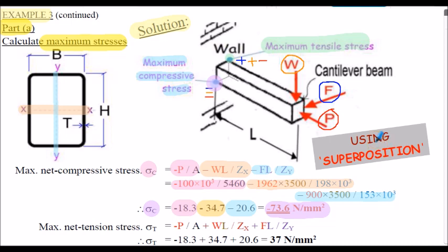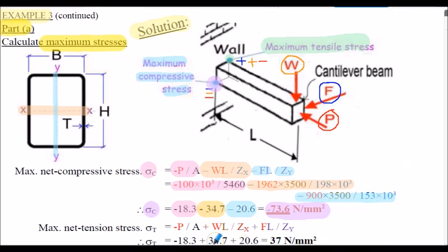Just note for reference, we're actually using the concept of superposition here when we work out the combined effect of the three load cases. We're effectively superimposing each case on top of each other and adding up the cumulative effect to find the net effect. But note that superposition can only be applied as long as the stresses remain within the elastic region of the material, and also that the deflections produced are considered to be small.